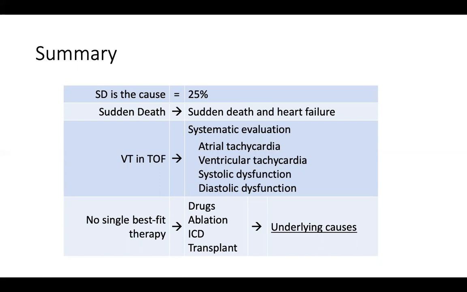But most importantly, as soon as you find that an adult congenital heart disease patient has arrhythmia substrate, go looking for the underlying causes and go get help if you need to, because by intervening early and making sure you understand all the things in the systematic evaluation, you are impacting their long-term outcome. That data about the early identification of atrial tachycardia impacting mortality, the data about systolic dysfunction impacting mortality, this is your opportunity to intervene. And if you need help trying to understand the best way to piece out the underlying causes, hey, we're here for you.